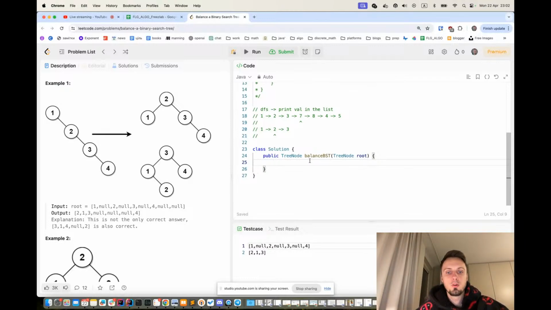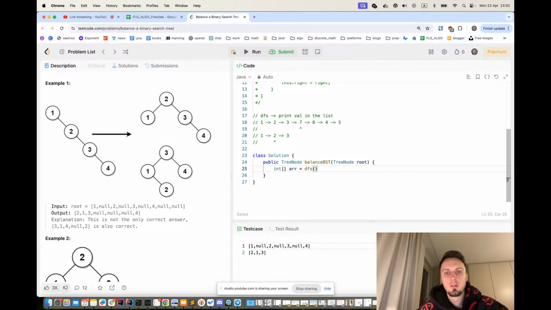So what we want to do first of all is create our array and do DFS over the root. Let's create this DFS. We have our tree node.